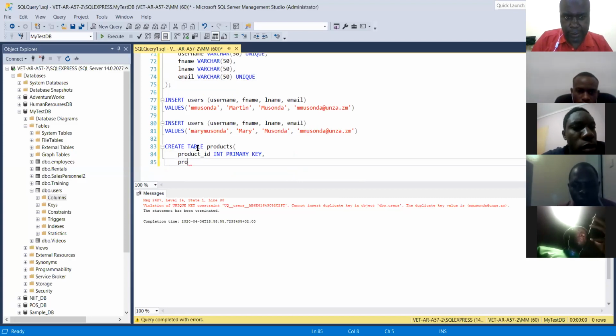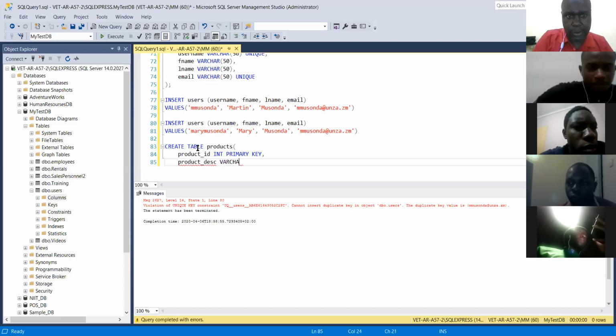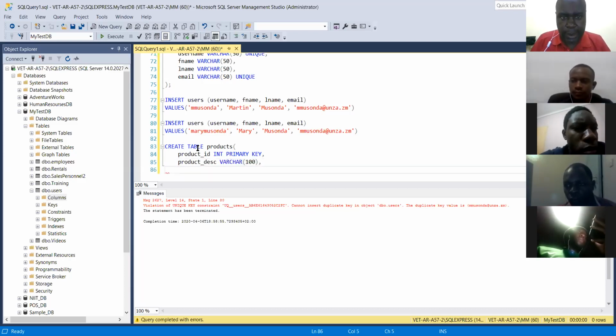Product description, varchar, and it makes sense not to allow null values there.